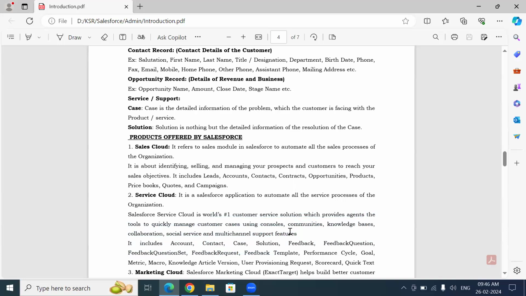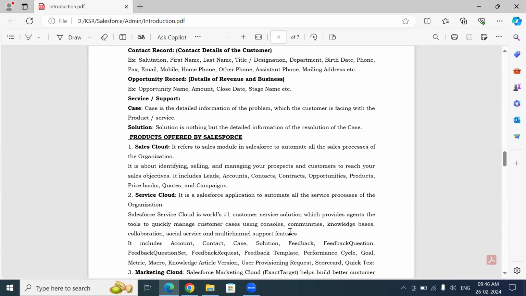For that they have introduced this service module, which is called Service Cloud, which provides the tools to the agents to manage the cases or resolve the cases very quickly.